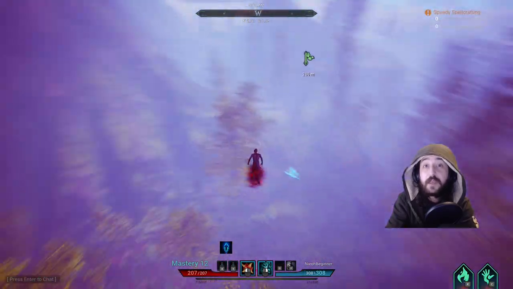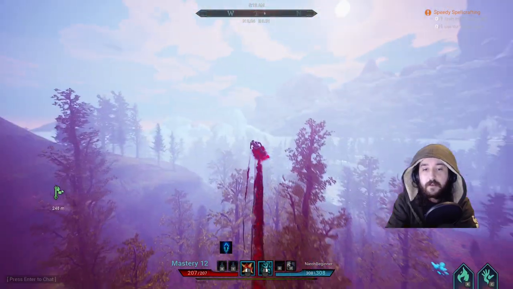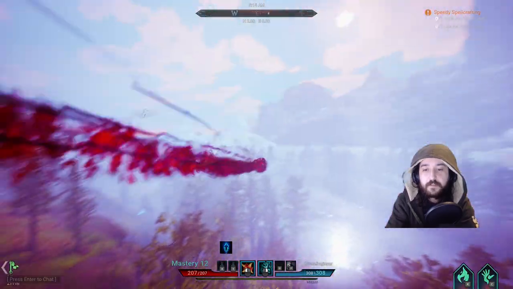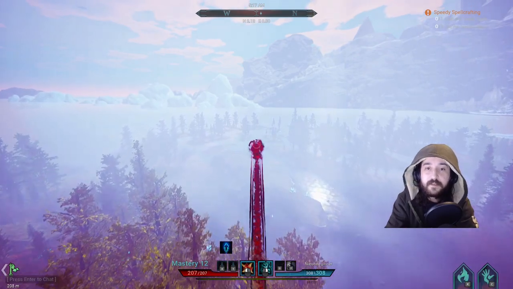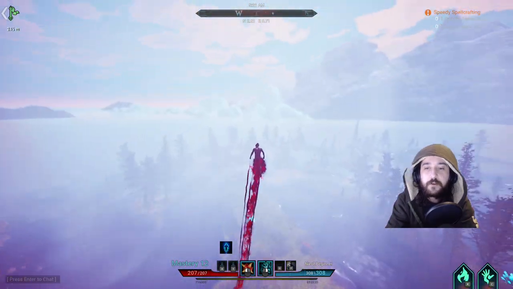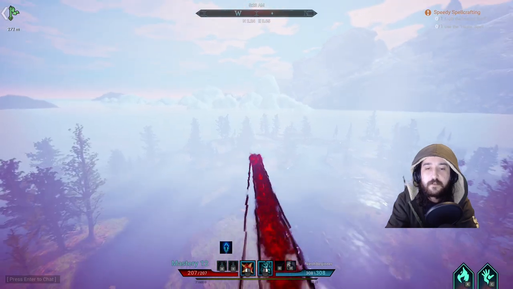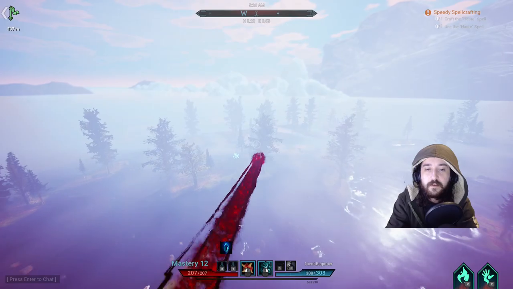For PvP, it's a little bit of a trek, but I recommend you build out here in this swamp area. The reason being is nobody really comes out here. They might come over here for gold, but nobody comes way out here. Most likely you're gonna be safe out here.